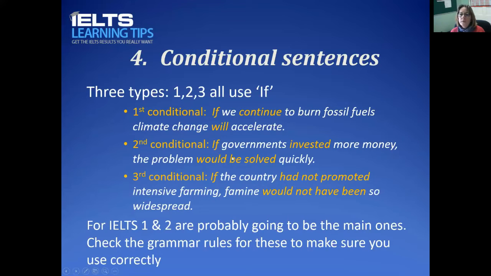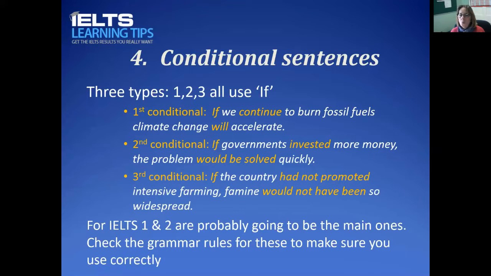Second conditionals are more about speculation. And here we've got if plus past simple plus would plus past participle, and here we've made it passive because we don't know the agent of solving. So again, if you look up second conditional, then you'll find the grammar for this type of sentence. And the key thing about this type of sentence is that it's improbable, or in some cases impossible. For example, if I were you. Here it's improbable. We think that the government probably won't invest the money, therefore the problem won't be solved quickly.